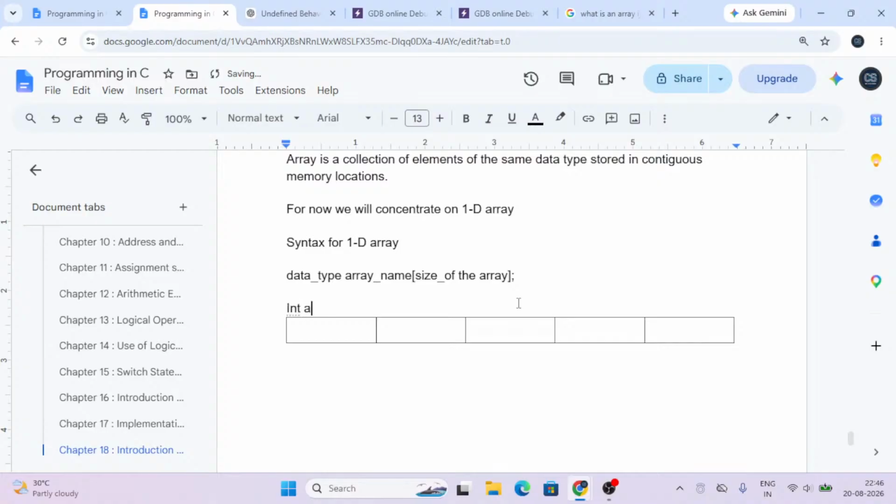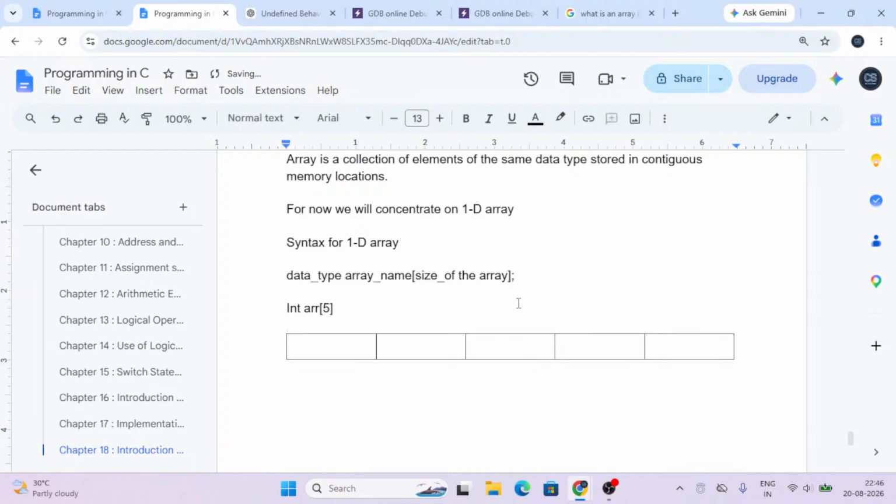If I say int array of size 5, this will be the 0th index. In an array, the first element is given index 0.